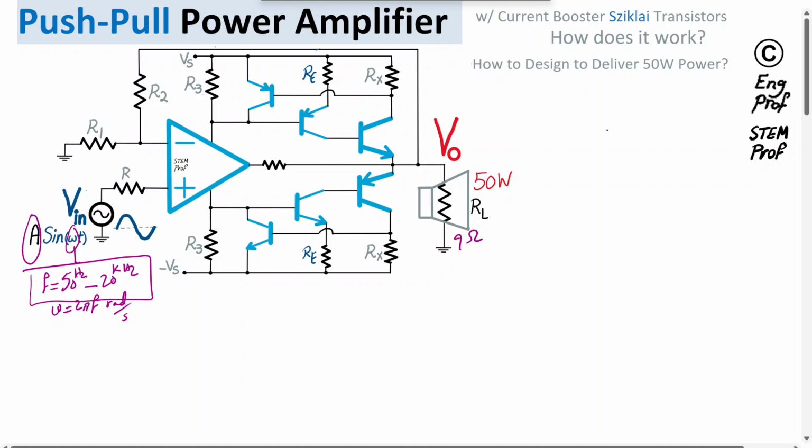The amplitude depends on a specific application. In this case, let's assume that A is 1 volt. What is the meaning of that? It means this peak is 1 volt and the negative peak is negative 1 volt, but it can be other numbers depending on your application. Before getting into more details about the op-amp, let's focus on the 50 watts at the output. So the power of the load is 50 watts. That's the desired power.